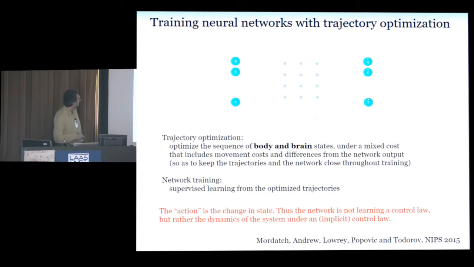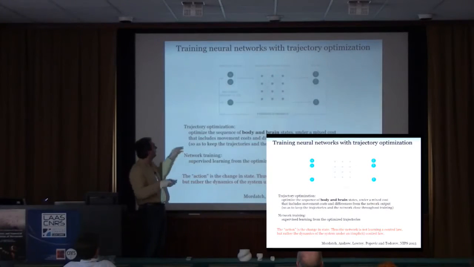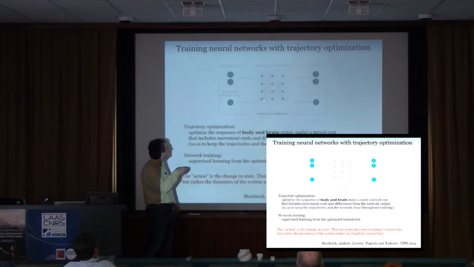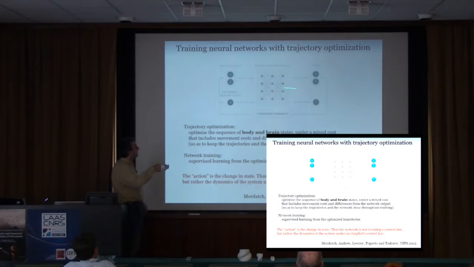So we're going to use this here. We're going to train a neural network that is a control policy, a kind of reactive feedback controller. Something that most of you will say does not do planning. So what does it do? This is the state of the body. This is its own internal state, something like a memory of what happened recently. It pushes that through a big feed-forward mapping. There are a bunch of units connected with a bunch of other units. And it tells us what the next state is going to be. And then we integrate that one step forward. Then we take whatever happened, feed it back here, and then we integrate. So it's a fully reactive controller.